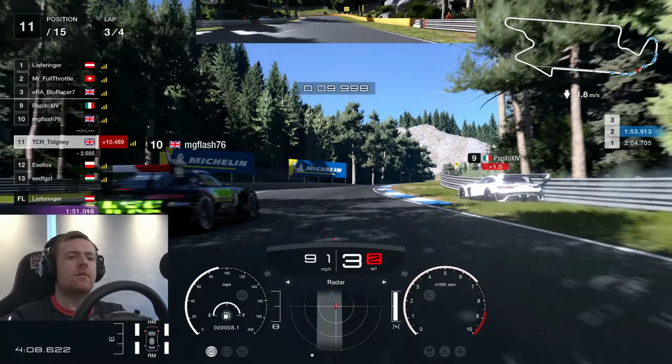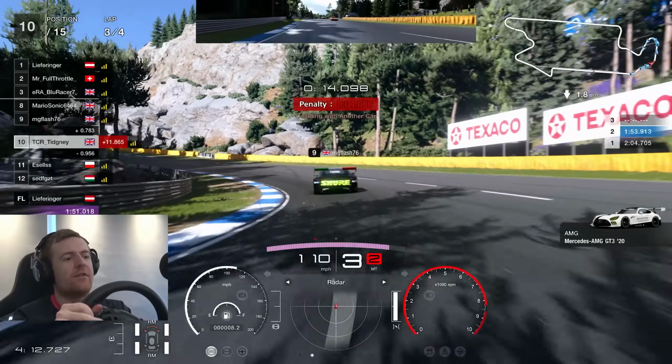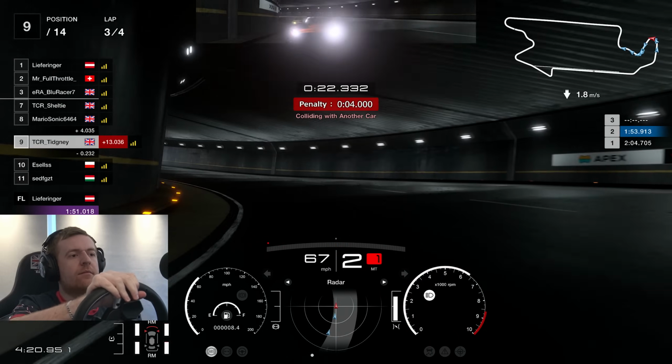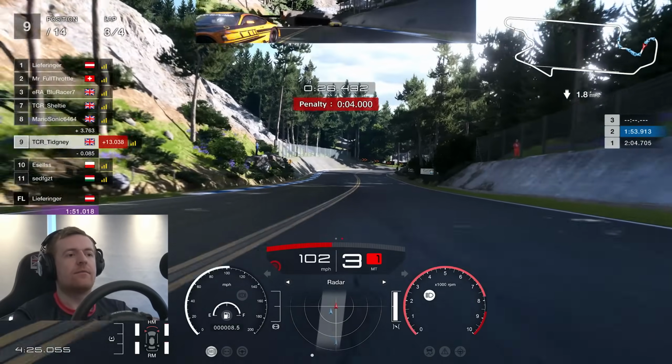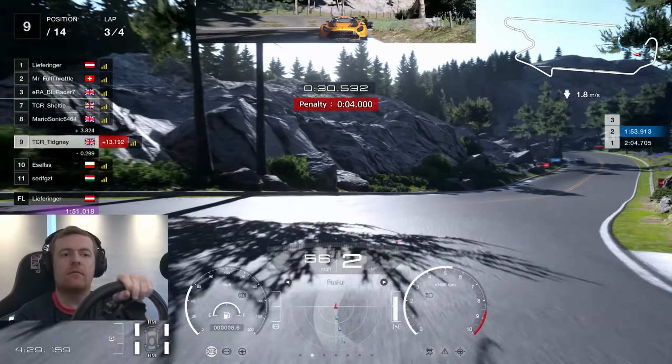No idea why. Hammer into the barrier. They come back on. They hit MG Flash. And that all becomes very frustrating indeed. And that becomes even more frustrating because I get a four-second penalty, as you see with my face. Yes, four-second penalty. And it's not my fault. Pepito driving a bit dirty, gets it all wrong at turn 1 as well, and causes absolute carnage here at Trial Mountain. So very frustrating.